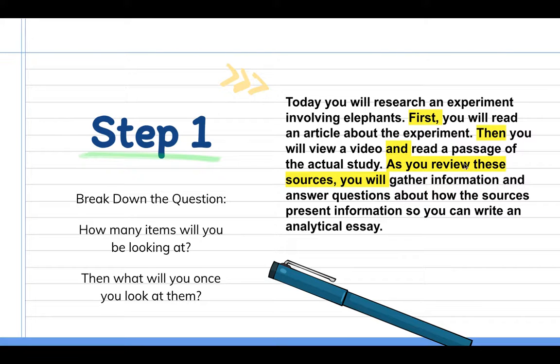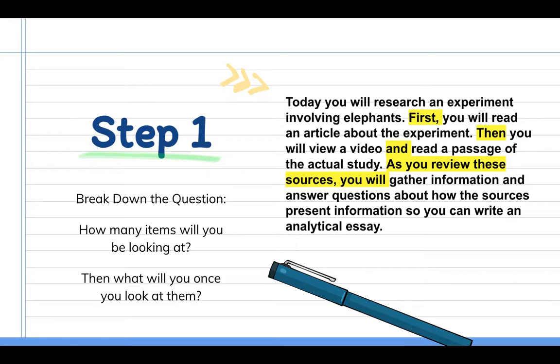It says, as you review these sources, you will gather information and answer questions about how the sources present information so you can write an analytical essay. Okay, so I know I need to read an article, view a video, and read another article or passage.